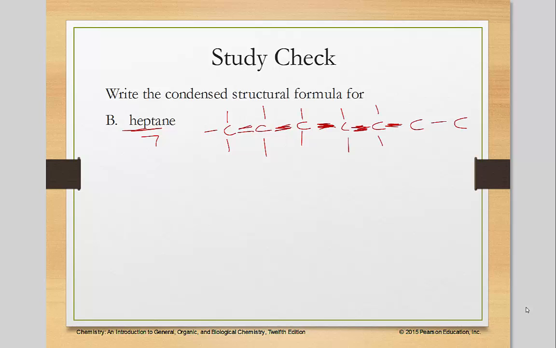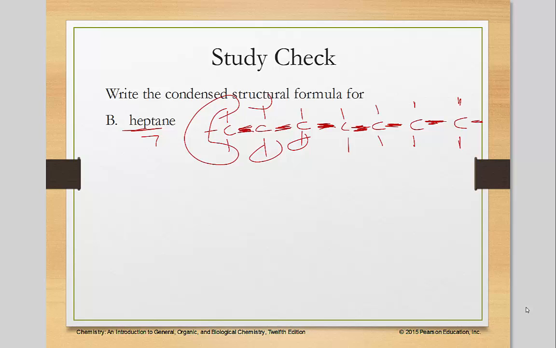You'll notice that it seems kind of redundant to say it over and over and over again. I'm doing it just that way. I'm trying to spell it out really, really slowly for you at first because this is laying the foundation for the rest of the semester. If you can't figure this part out, you're going to be struggling until the end of the semester, and I don't want that to happen. So all these lines here that go nowhere have hydrogens at the end. So we can condense that down into a condensed structural formula.